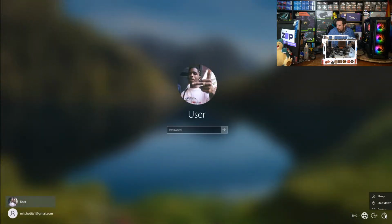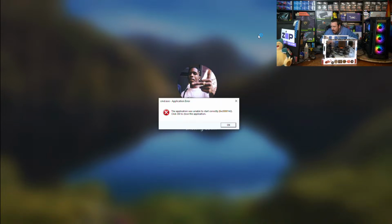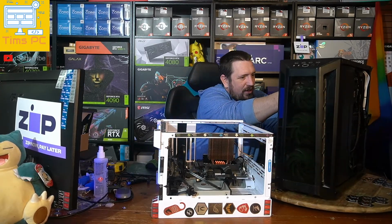Very nice. So we don't need to do anything in Windows. As far as I understand, we had an issue with the power supply, and it's exactly what we found when we started to poke around and have a look. So that makes our job relatively easy from here.